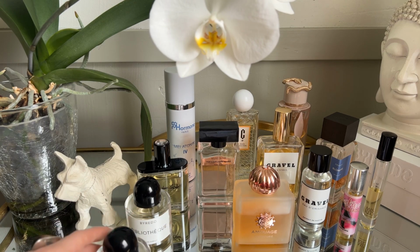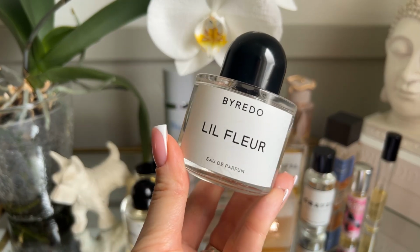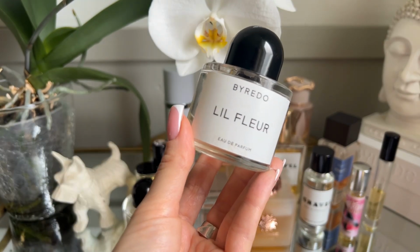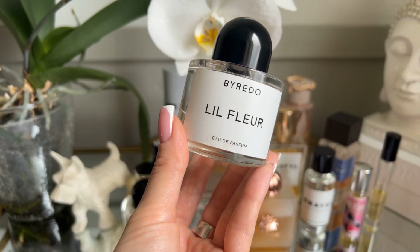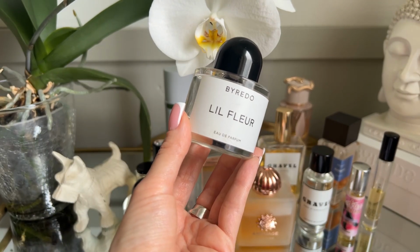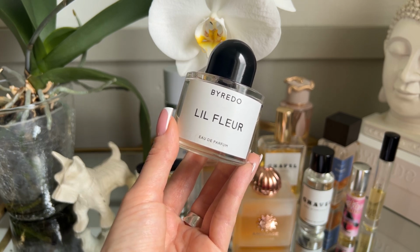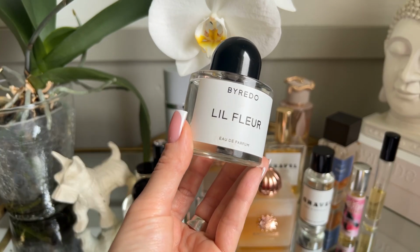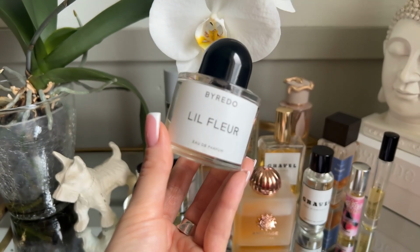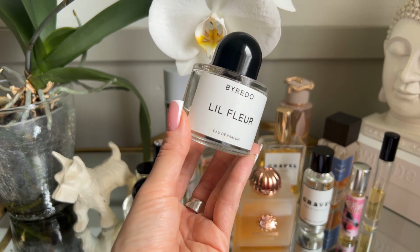So let's talk about this one. This fragrance, I think, is not for everyone, though I love it. In a dry down, you would have a leather with rose in here, but it opens up very punchy. So it opens up with saffron, cassis, and tangerine note. So it opens up fresh, spicy, and the tangerine in here gives it a slightly citrusy but slightly sweet nuance. So I think the sweetness that is in here comes from tangerine.